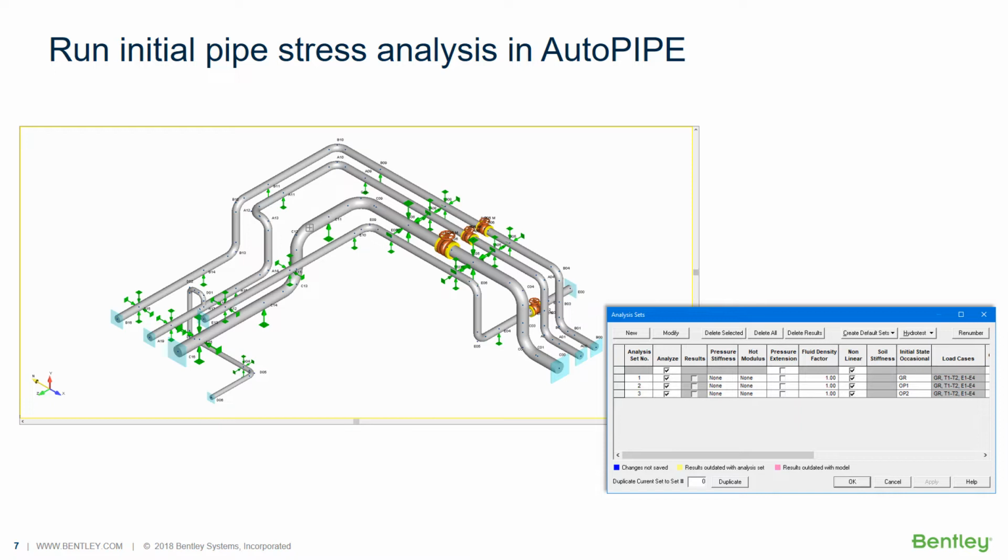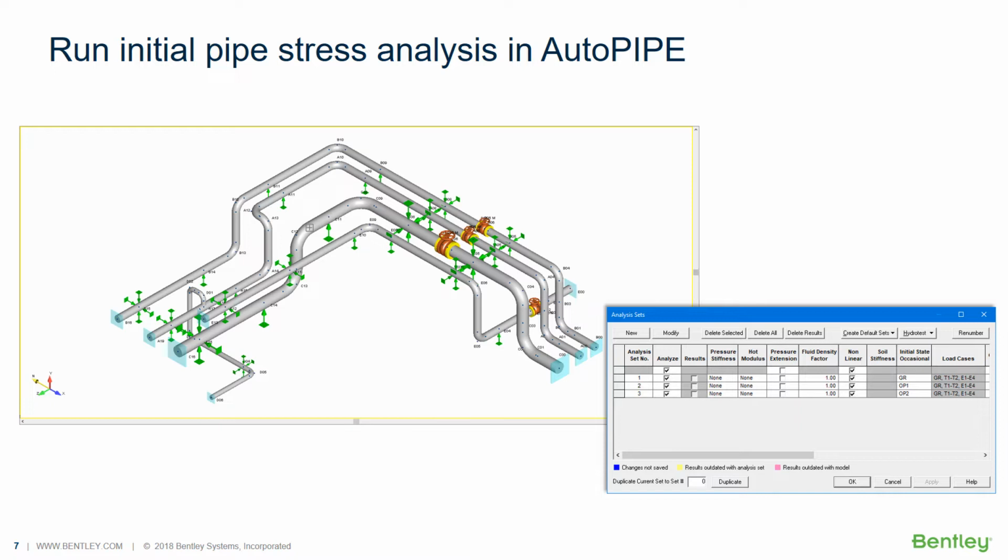And this just shows that in this example, what we sent back and forth, we're including gravity, 2 temperature cases, a T1 and a T2 case, so 2 operating cases, and then 4 static earthquake load cases in this situation. So we're including the positive X direction earthquake, the negative X direction earthquake, the positive Z direction earthquake, and the negative Z direction earthquake, just as an example. And we do have some V-stops in here that you can see are acting as rest stops, which means that they do not have a support above the pipe.